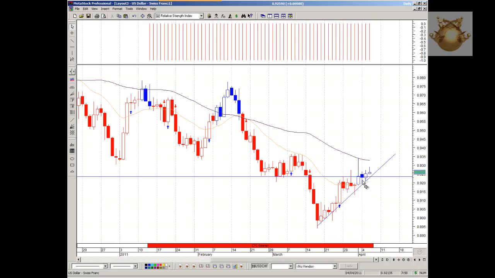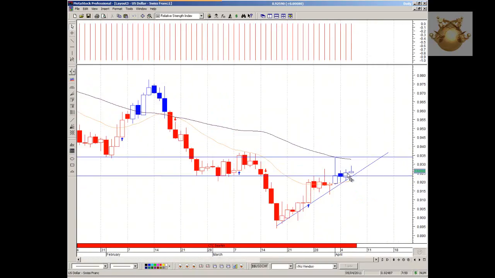So we had a swing high, swing high, swing high, swing high. So we should be looking for further extensions for this pair to at least roughly around the 0.93500 mark, the previous breakout. So what the pair needs to do now is stay above this previous resistance level. If I can just draw a straight line, it'd be great. So the previous resistance on these two candles here would be your support area intraday for this pair. Got to be trading above that to see further movements to the upside.